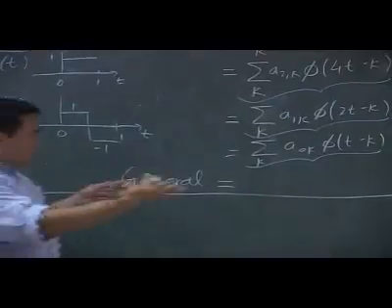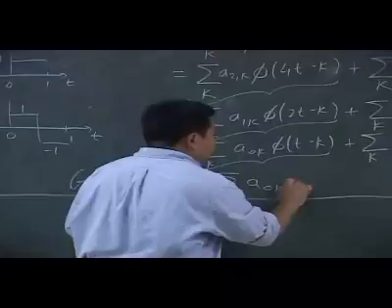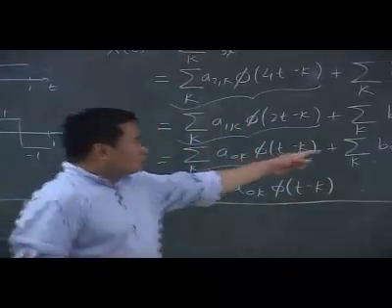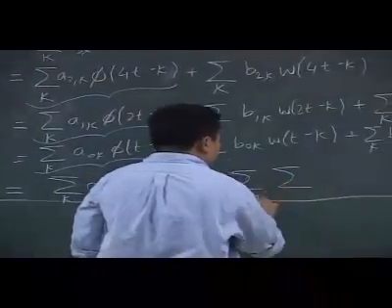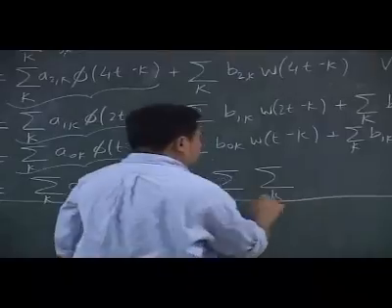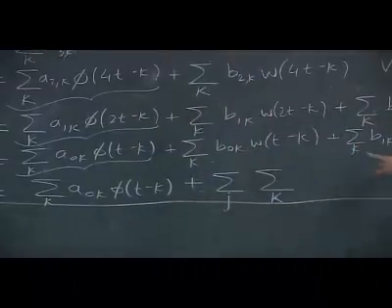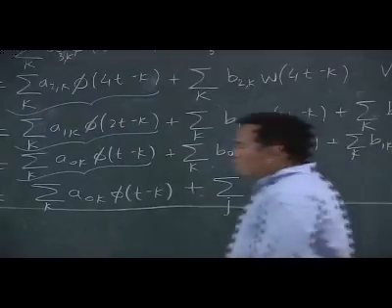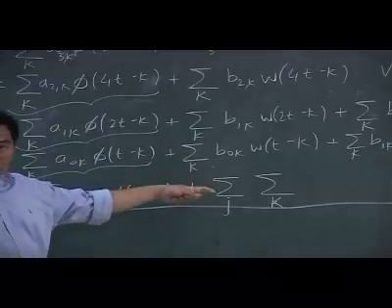What do you have? You have a space. You have summation in k, a0k, phi of t minus k. And then you have a combination of this. So I'm going to have a double summation now. The first one is j and k. j will go from 0, 1, and 2. Now if I have 1/16 is quite constant, then j from 0 to 3, and so on.